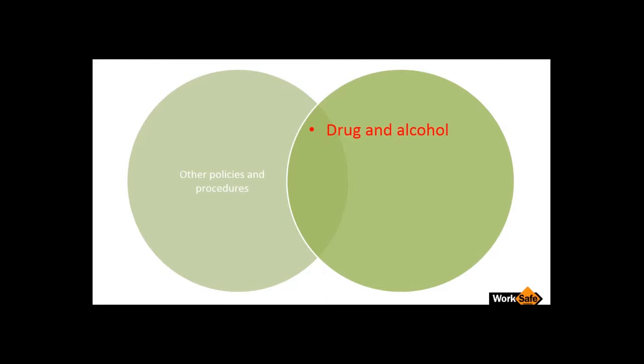Now, some other policies you might need to consider are drug and alcohol policies. This has just become mandatory, I think, in the construction industry, that they're going to implement that very shortly. But in other industries, if you're involved with people that may be driving vehicles, if they have a few drinks Sunday night, come to work and have to drive a delivery truck, is it relevant that you may have to implement a drug and alcohol policy and procedure? If someone was driving your truck around with too much alcohol in their system and crashed into someone, I think you'd probably have to demonstrate how you were managing drug and alcohol in your workplace.